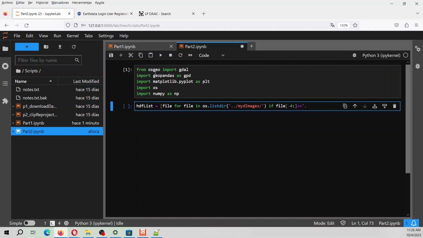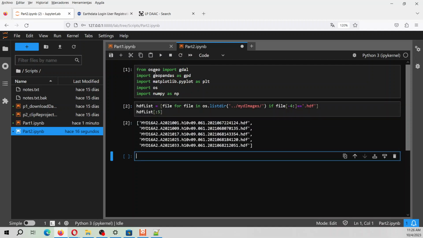Why? Because you can also have other temporary files or something like that. With that HDF list, the first 5 lines are these ones. Rasterio can actually open HDFs too.